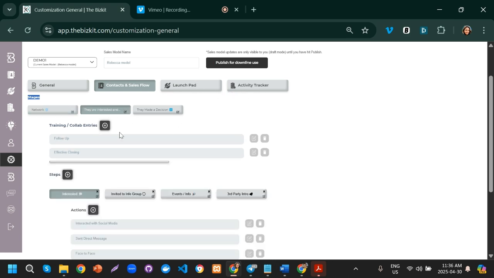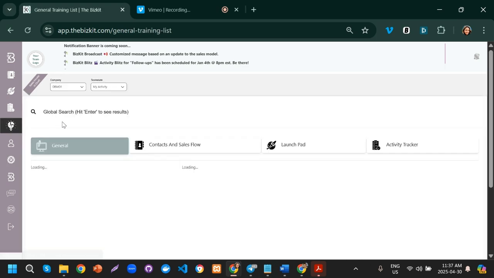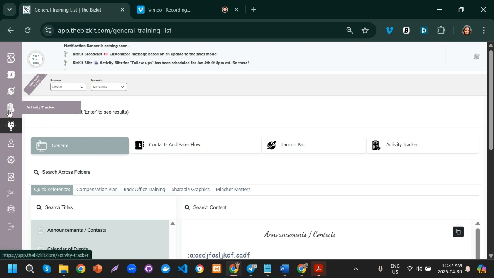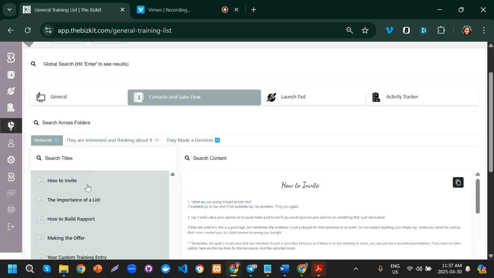So anywhere in any of the game boards that there is embedded training, after the first 30 days, where your teammates have free access to the game boards, free access to the entire BizKit application for 30 days, after 30 days, if they choose not to upgrade, they will only have access to this content collab space, which means they no longer get to leverage the game board style to track their activity and business, but they can still continue to access the business essentials and the embedded training inside of those game boards.